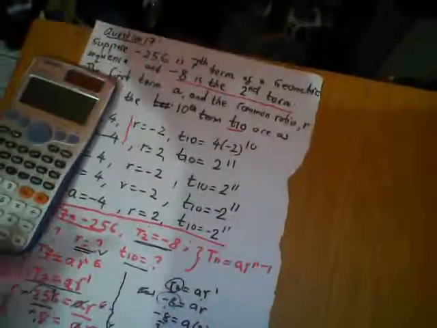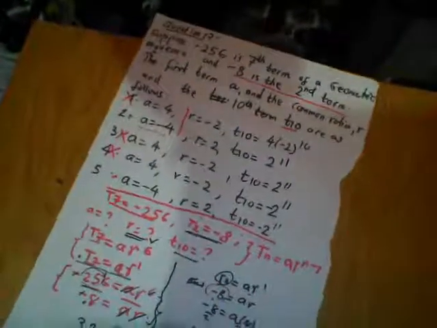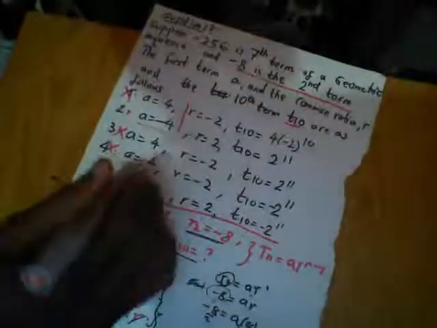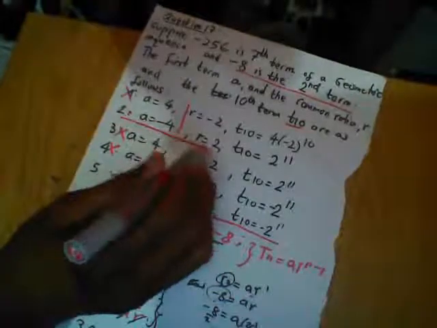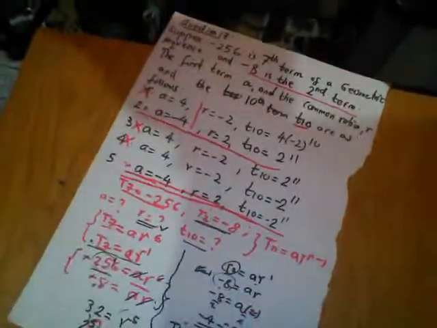And if you put in decimal, excuse me. Oh man, I'm kind of confused now. So let me show you now. What do you mean about that? Look, a equal to negative 4 is true. Here a equals negative 4, and here a equals negative 4. These are positive, so I don't need them. So negative 4 means this one, which has a negative 4, and this has a negative 4. So I'm going to have to compare and check the others.